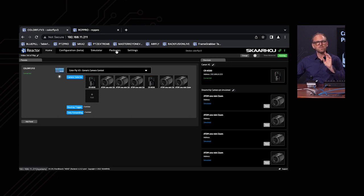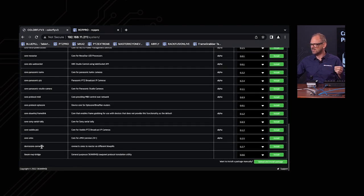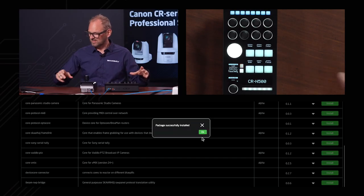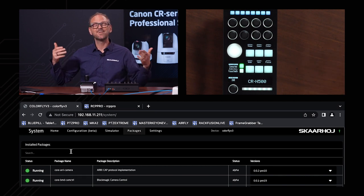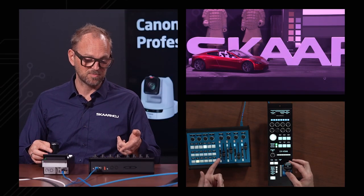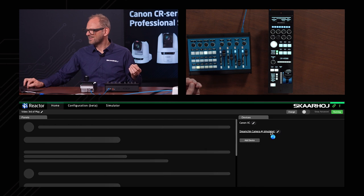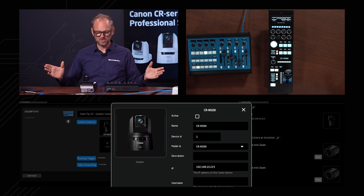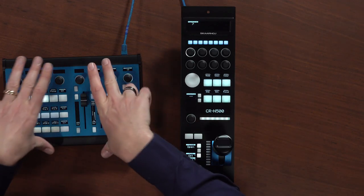Currently it says the call is disconnected and the RCP is blinking red, looking like it's not working. So let's go over to the Color Fly, because what I need to do here is to install a package called Device Core Connector. If I scroll down in the list of packages, I find Device Core Connector right here. I install that one — and watch what is happening as I install it. Right there — the RCP Pro now has connection to the Canon camera once again. As I move the joystick we'll see it's responding by moving the fader over here. And going to the home screen and disabling this particular device, you'll see they are both blanking out at the same time — that's proof that the device communication is going through the Color Fly to the camera, also for the RCP Pro.